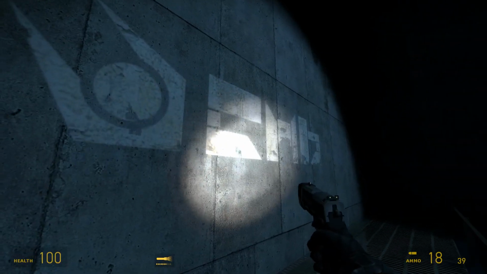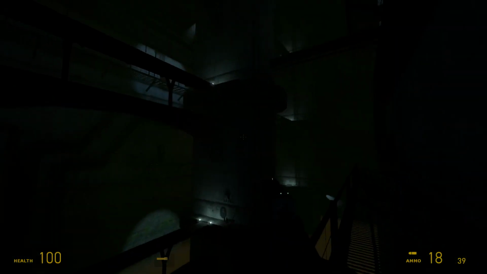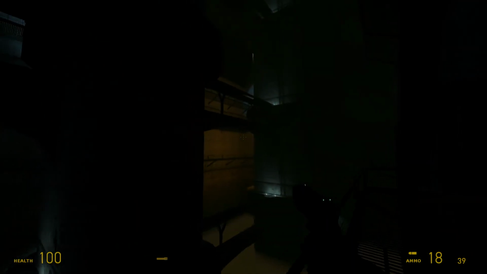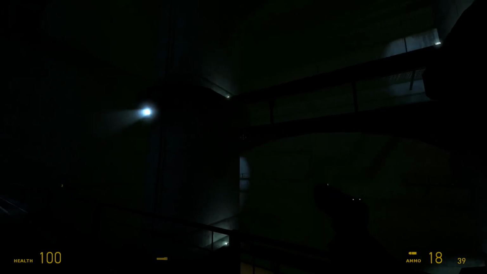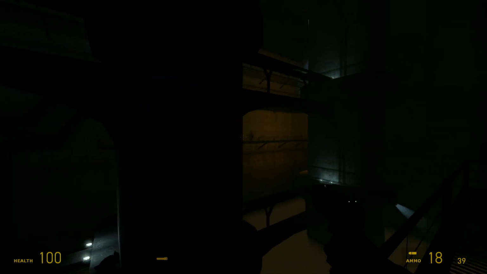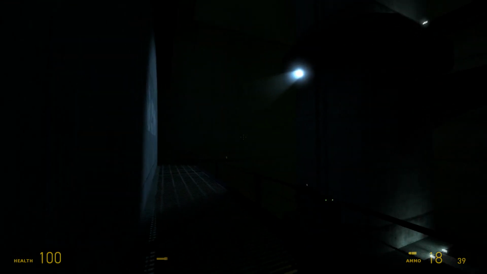So again, some more indications that Combine is nearby, and if we go through this area, you can see that warm hole again. It really contrasts this whole area, and that should bring the player's attention there.